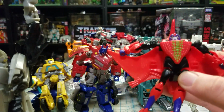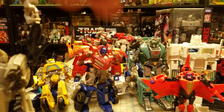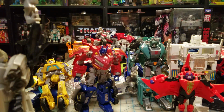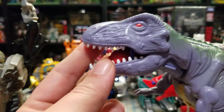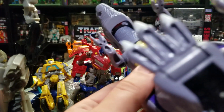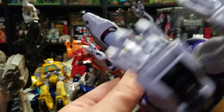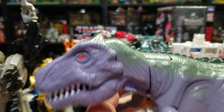I don't know if I got a hell of a deal on him, but I got an okay deal, I think. But this is one figure that never would stand up. So good luck standing up there, figure. There we go. Then next up, something I did not have as a kid. Now, I am missing the 2 little hook missiles. But I do have his tongue in there. And the belly, from what I can tell, is complete. So I've got a mostly complete Megatron, and I am perfectly fine with it.